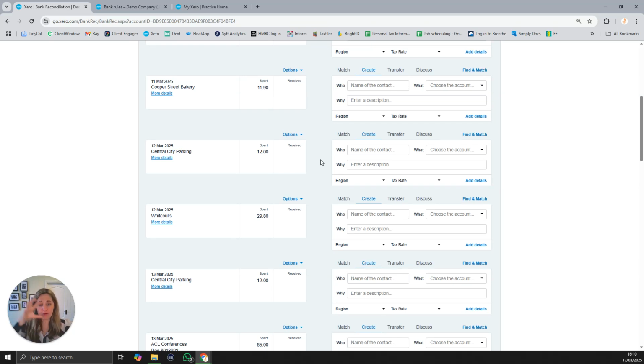Okay, so in my 333 method, in this third category where we're happy that we don't need to attach paperwork or create the transaction first, it's either where there are prepayments or income in advance from customers, or you could be doing the same to your suppliers. It's bank fees or really small transactions where you're not going to bother attaching paperwork. And the third scenario is bank transfers between your bank accounts. Now, if you work through this 333 method, you should be covered for pretty much 95 to 99% of all eventualities.